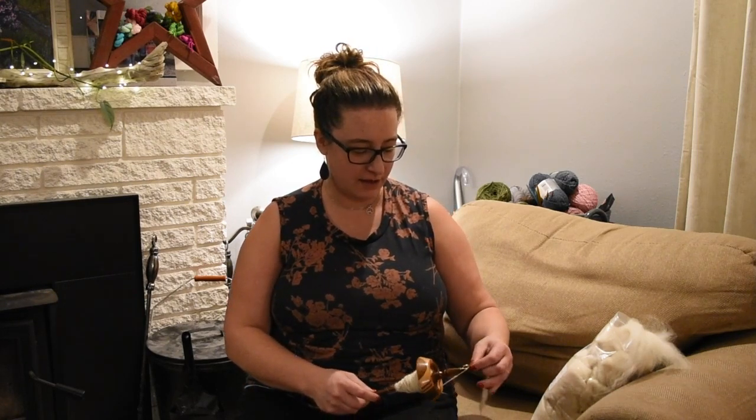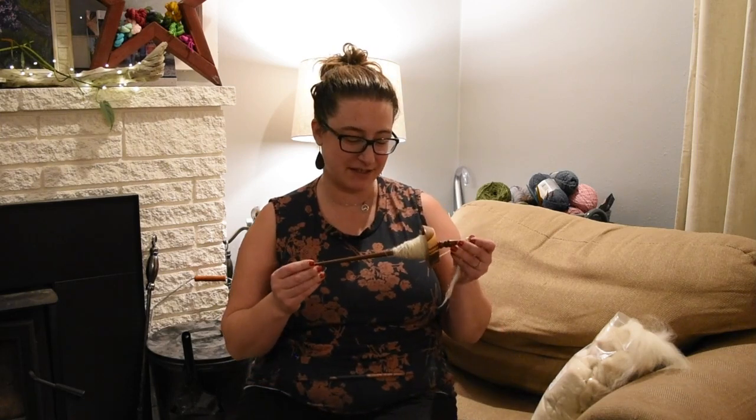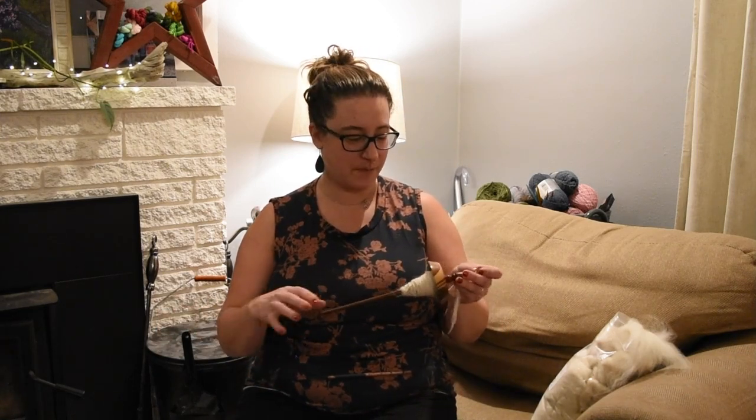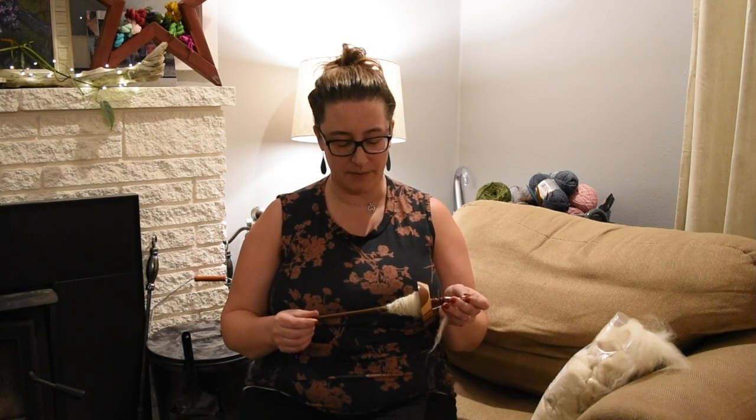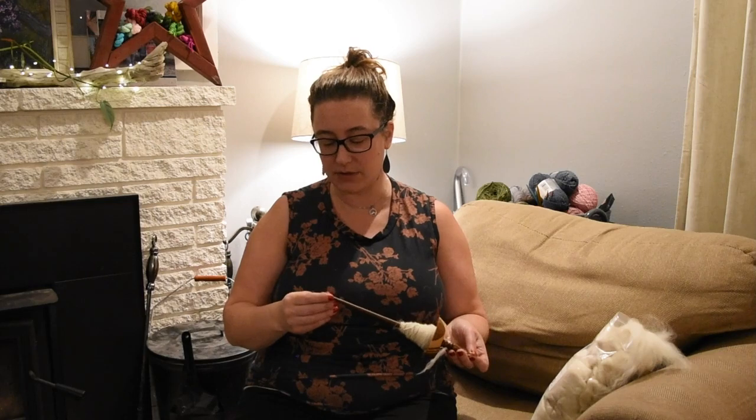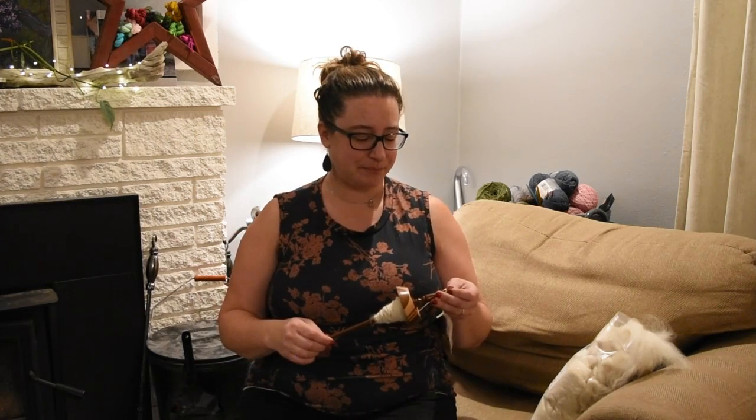It's Sunday evening, and I'm checking back in with you the last time for today. I have tried out the spindle my husband got me, and as you can see, I have some fiber on here. Now, this was really challenging for me, so I tried a couple of different techniques: one sitting, so that the spindle wouldn't fall as far when it disconnected, and the other standing.